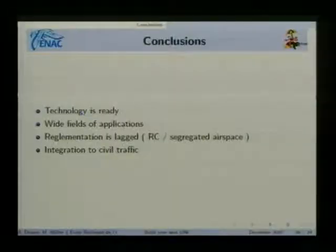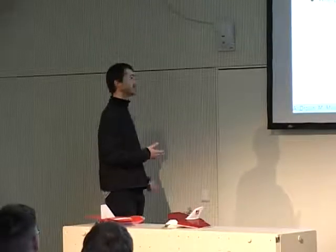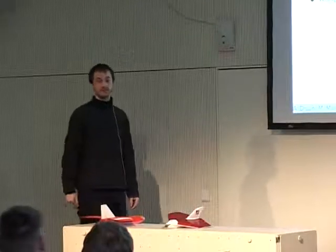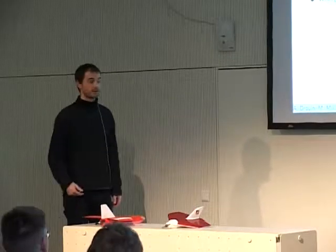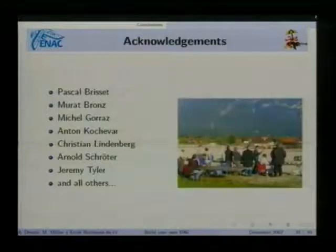And so obviously, and this is the thing that is missing the most at the moment, is to find a way to have a smooth integration in civil traffic, to allow real operational use.